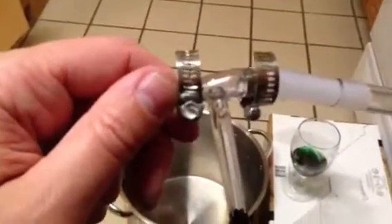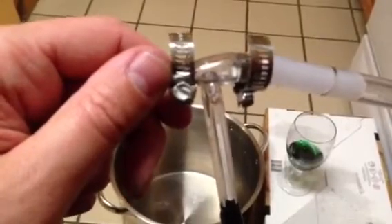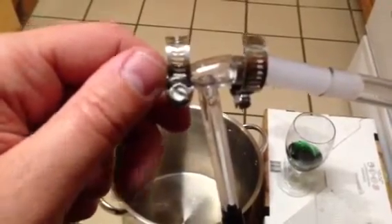Here it is connected. Just push it in there. For now, you're not going to actually need it when you use it. Normally, this will suck air in when you take the straw, but I just use it for demonstration purposes to show you this is actually a venturi effect.